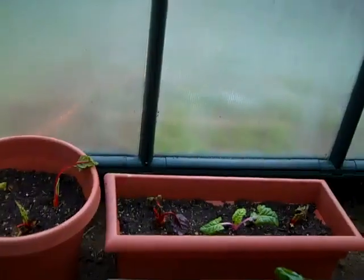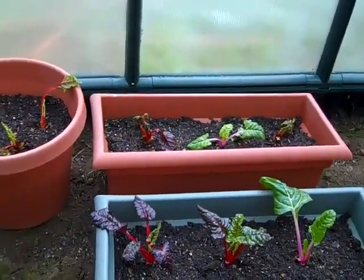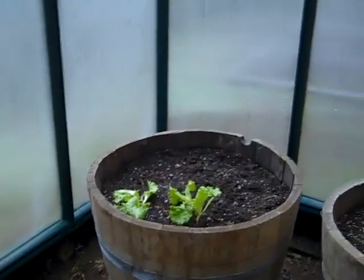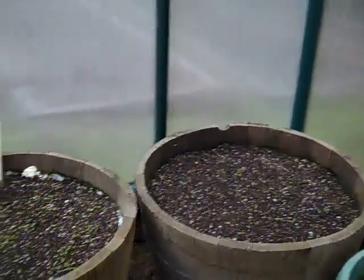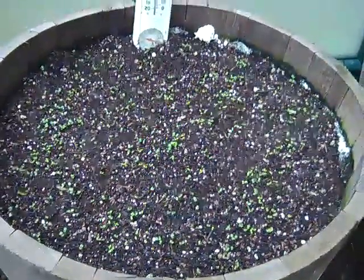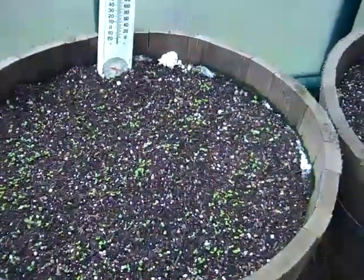Starting in the corner here, we've got Swiss chard. It's looking a little bit small at the moment because I've actually harvested fairly recently. We have a little bit of lettuce, not a lot. Had a lot of freezing of late, and that seemed to take down a lot of plants. And then I've got 2 half whiskey barrels that have got corn salad growing in them, and it is up and germinated and on its way, but it's a very slow growing green. Probably about February or March before we'll really start enjoying that. Just about the time that we'll be really hungry for some fresh greens.